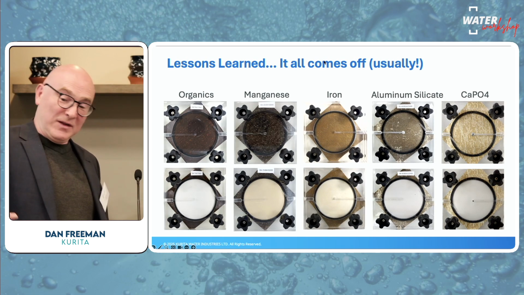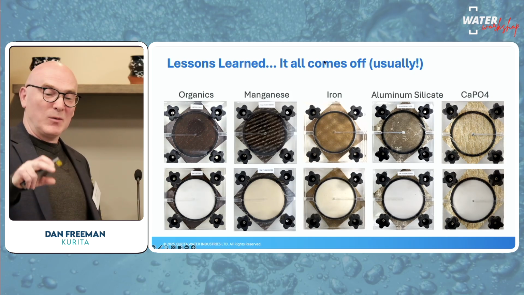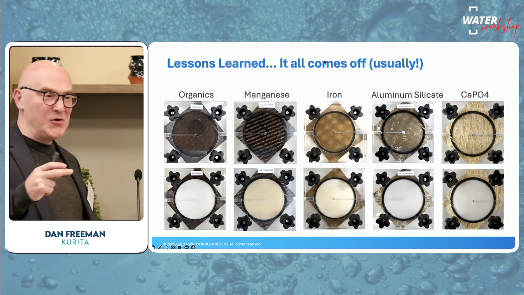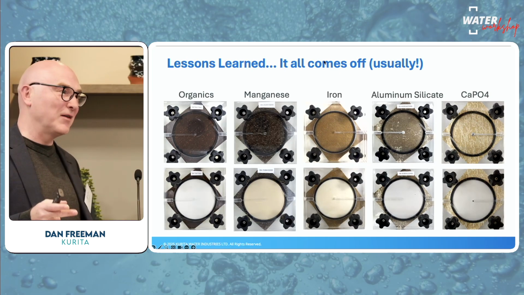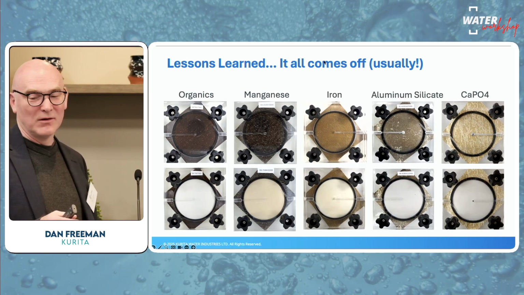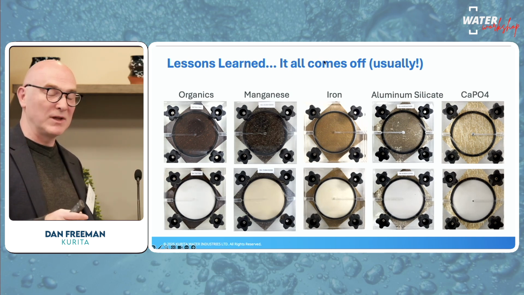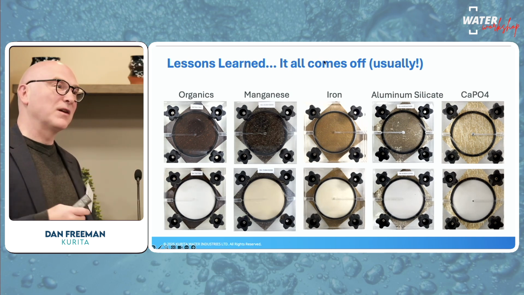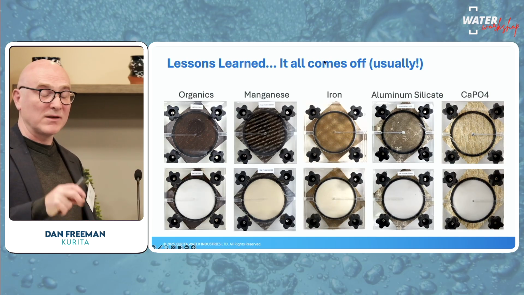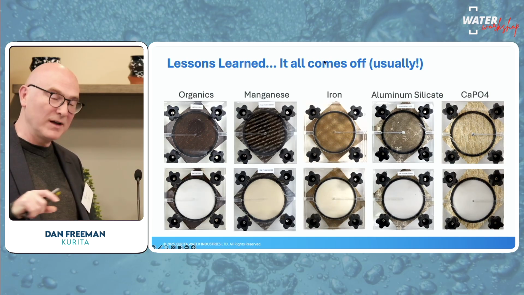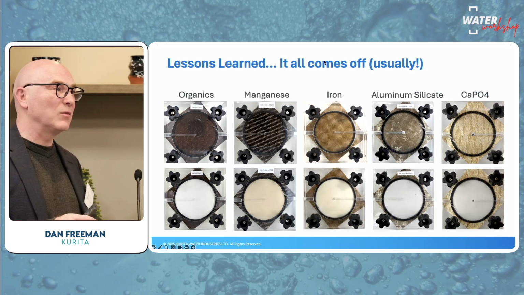Once we've done those autopsies and we go through our process of tests, we can usually recover most systems. There are occasions where there's something very, very difficult to recover, particularly if the fouling is too ingrained, then it can be difficult. But mostly everything comes off, and we're able to recover systems. That basis of targeting the right cleaner for the right problem is really what this is about.